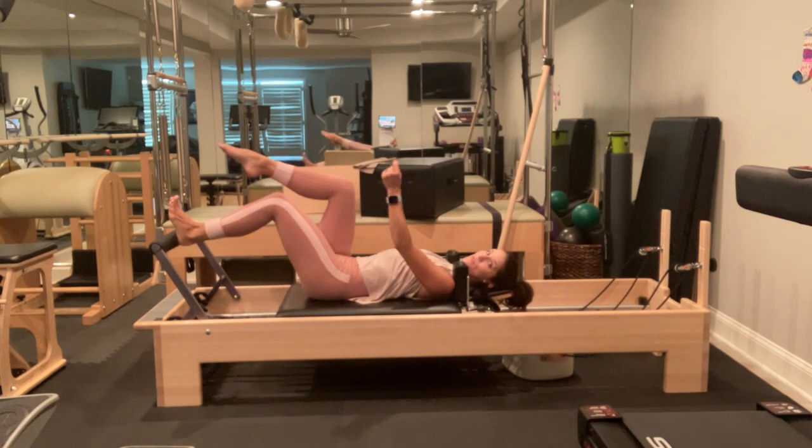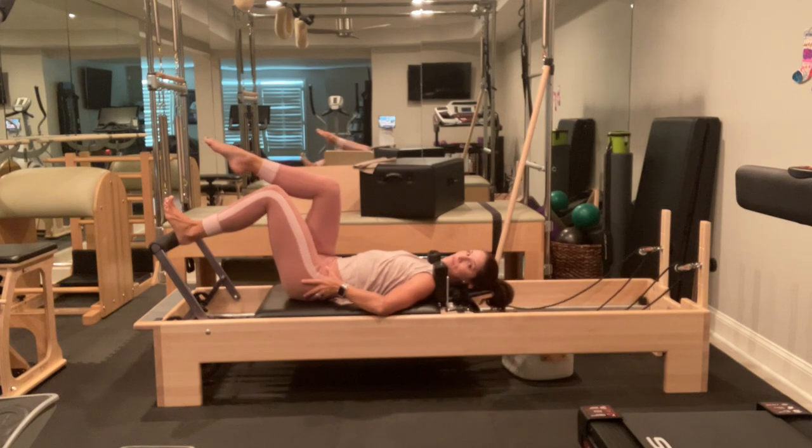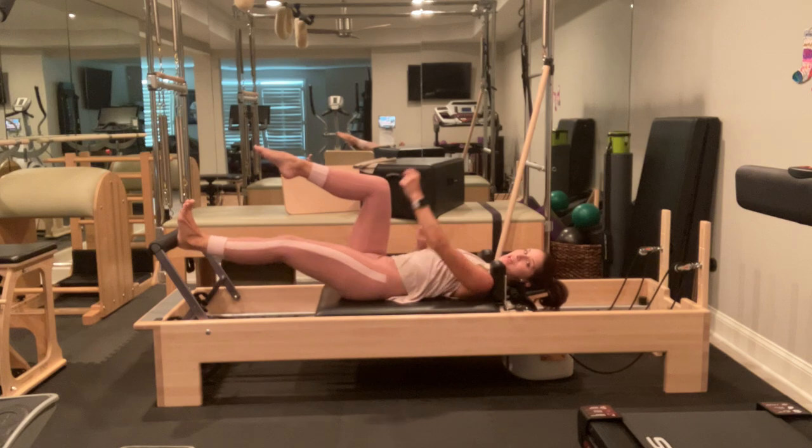And now we're going to pulse. Two. Don't allow your hips to shift while you're pulsing. Don't allow this hip to come up. You want to keep your sacrum completely stable. Good. Press it out. And come back in.